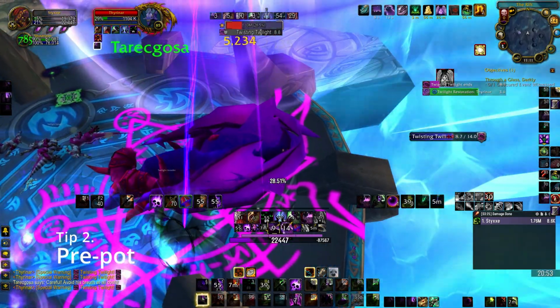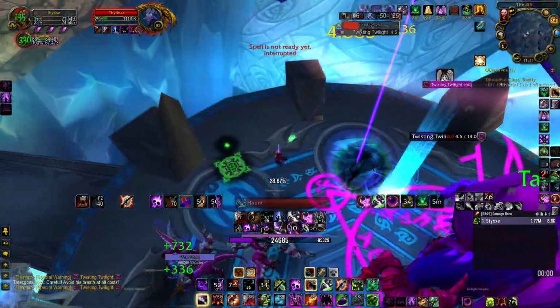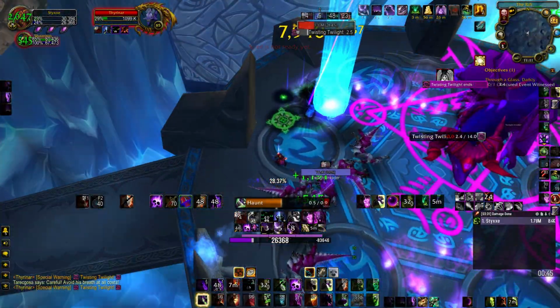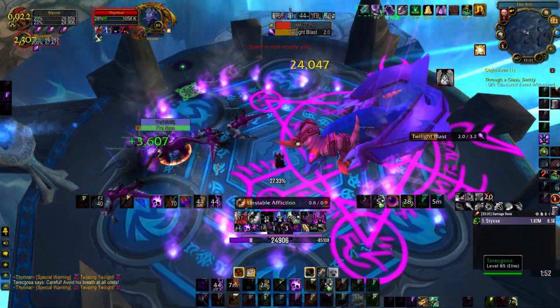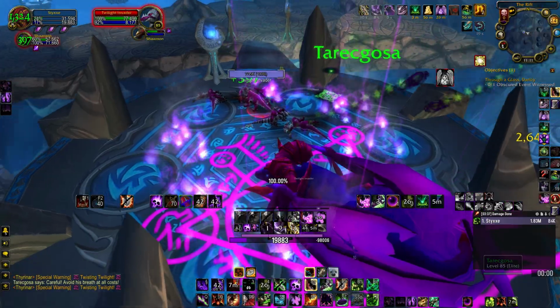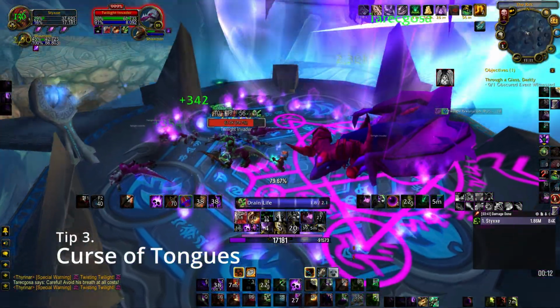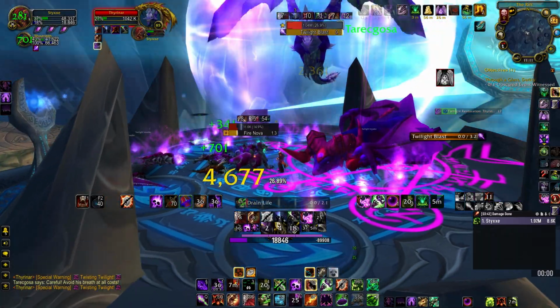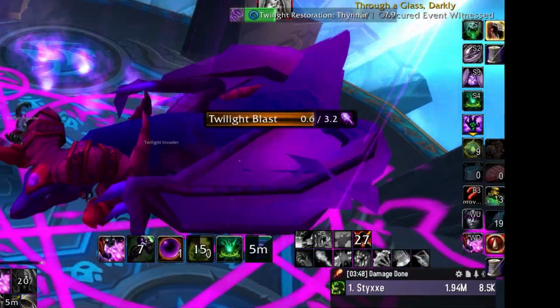Now, for some more tips and tricks during the fight, I really recommend pre-potting a few seconds after the dragon is visible, so you can essentially get 2 pots in the fight. Second thing I recommend is to use Curse of Tongues, because this causes the Twilight Blast he casts to go from 2.5 seconds to 3.2 seconds.